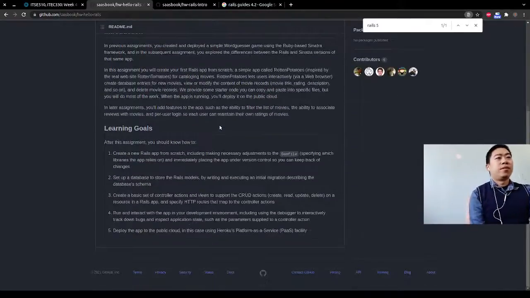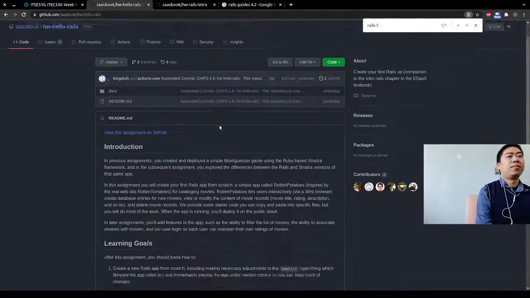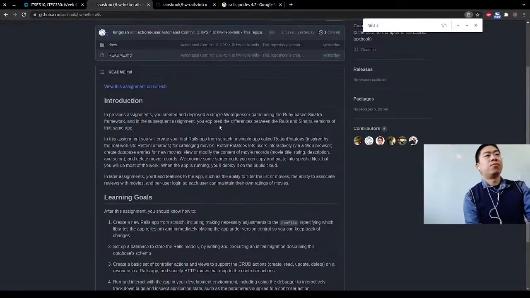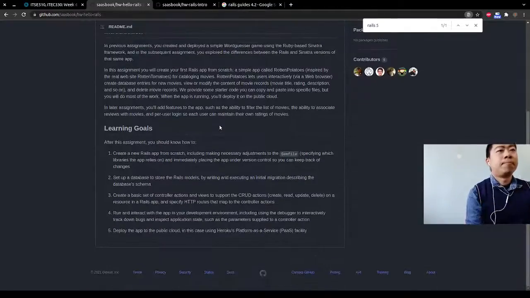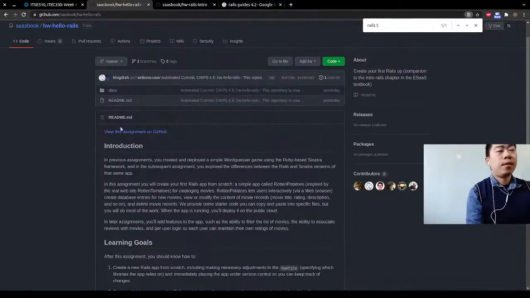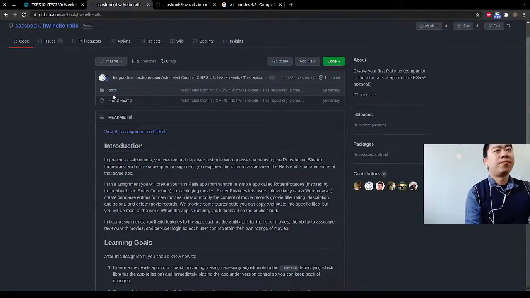So this is the first homework. It basically walks you through how to start a web application from scratch. The repo itself doesn't have any code in it.